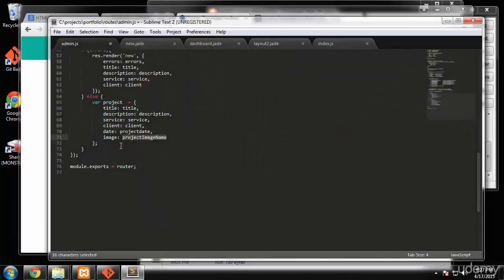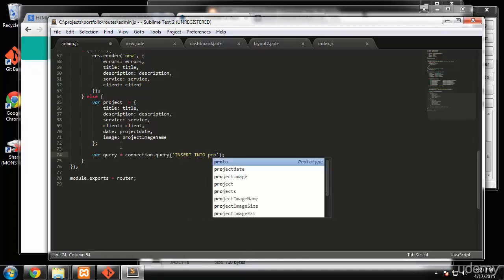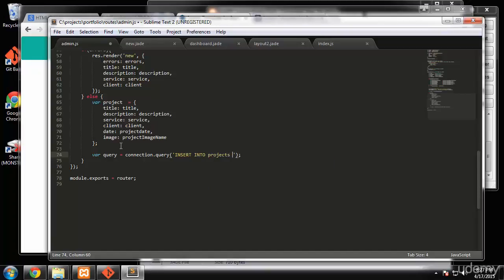Okay, so next we need to do the query. So we'll say variable query, connection.query. You can see how easy this is. Say insert into projects, and we can say set, and then a placeholder, which is the question mark.